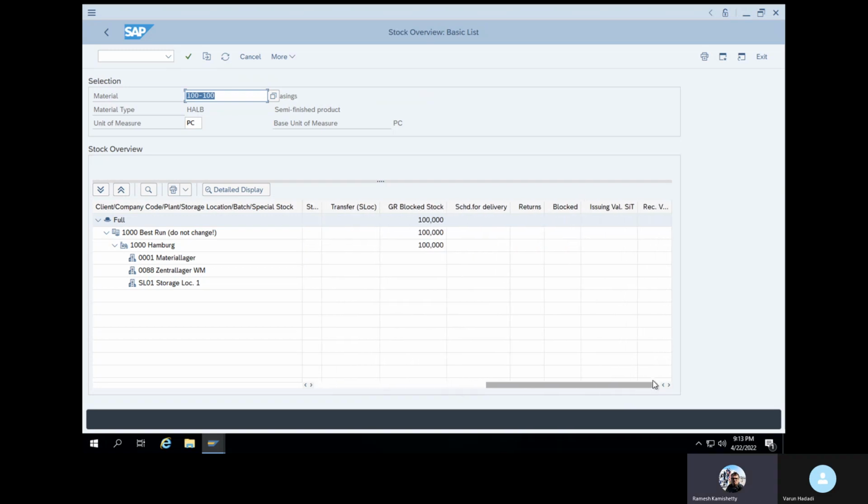You will see the GR blocked stock. This is the GR blocked stock. You just now did 103, no? After posting 105, this will clear from here. Now try to post that previous document.